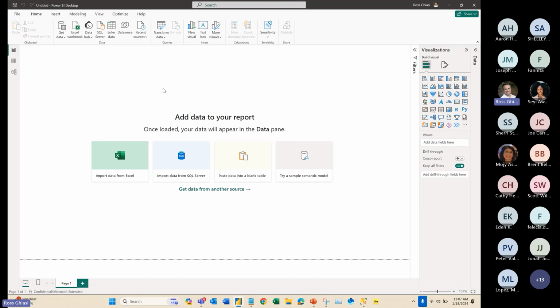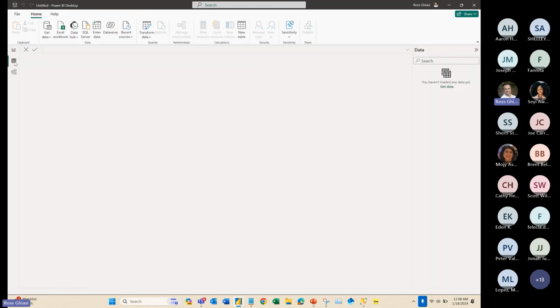So this is kind of where we're going to visualize things, because the data is always in a table format, but we want to make something cool out of it, depending on what your requirements are for the report. Another view here is the table view. Once we have the data here, you can see your data in a typical Excel or table format. This is useful sometimes when you want to look at the raw data, the data that you brought in.